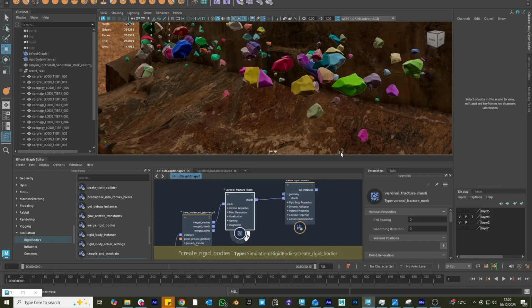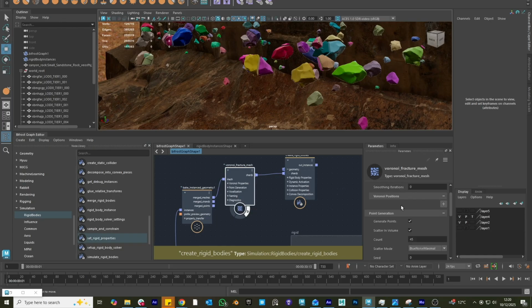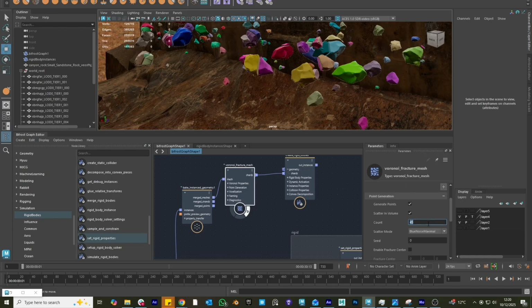We can move this fracturing around as we've seen before, but if I put that up to 100 and wait for a second, because obviously it's doing something fairly complex, we'll be able to see that there's just going to be more chunks happening.